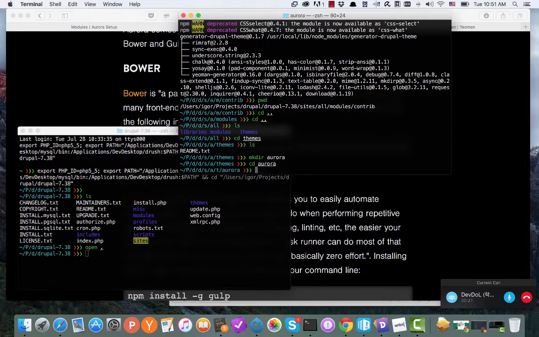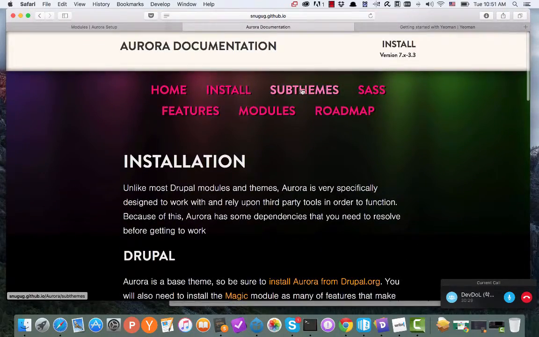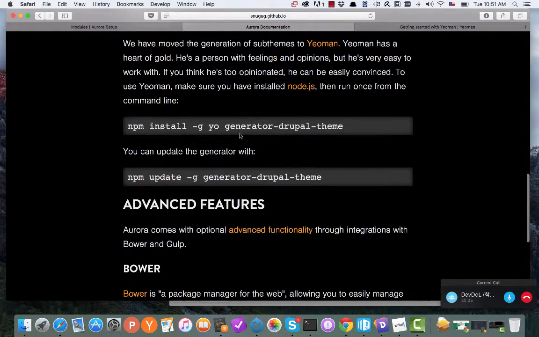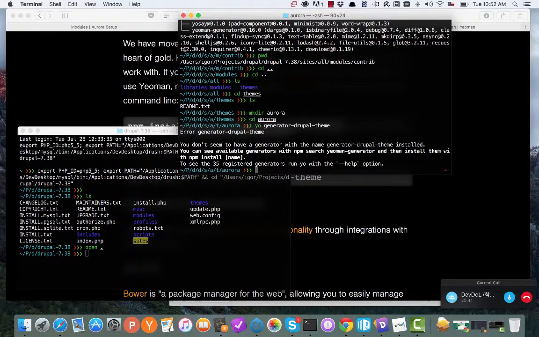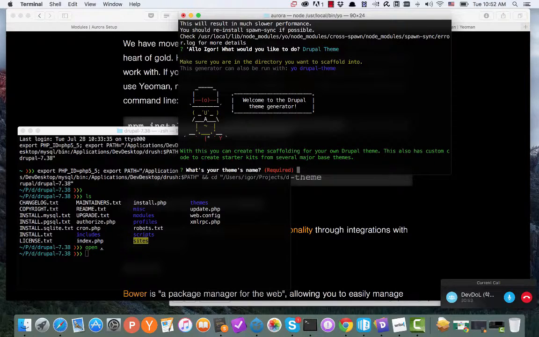Let's go into the theme directory and say yo, and if you go here, yeah, right here, I'm going to say yo generator Drupal theme. Actually, it doesn't work. One second. So I'm just going to go yo, and pick out of these, out of the one that I have installed. I'll pick Drupal theme. So it's going to guide me through a little bit of scaffolding, and it's going to ask me the name of the theme.